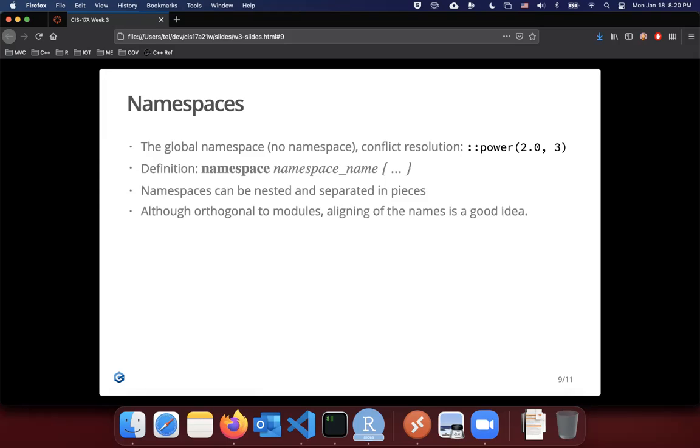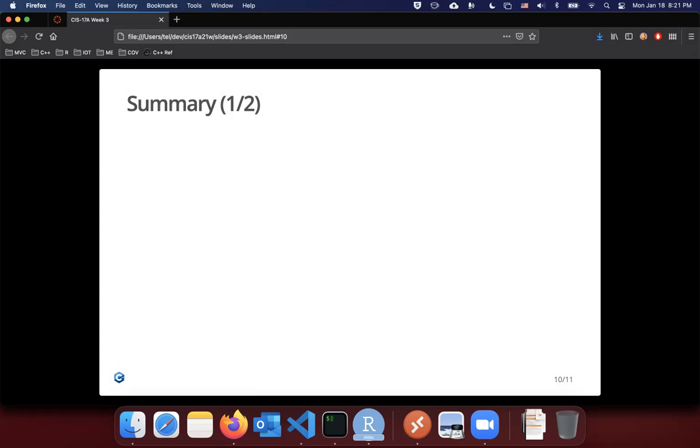Now you see, okay, namespace is another way to organize your code, right? Yes, but modules also, right? But of course, you now understand the differences. Even though you probably want to use both modules and namespaces, it may be a good idea to align the names. So if you have a math module, maybe you define a math namespace inside and export those symbols within the math namespace, as an example. We're going to see a simple example right away. Let's take a look at an example first.